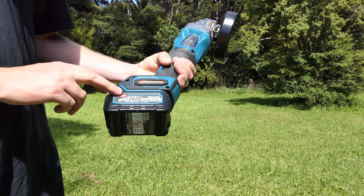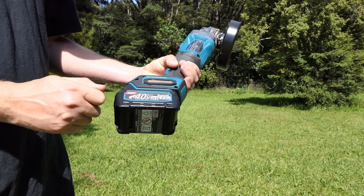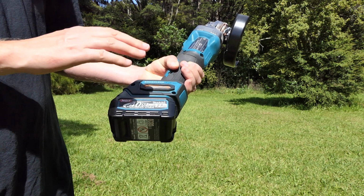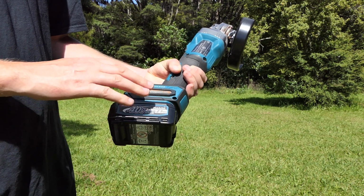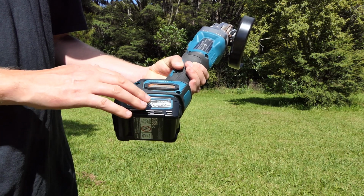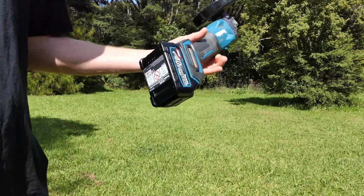And if the charger is the only issue, and you only want one charger, or you've only got one plug to possibly plug in a charger, then you can get an adapter. The adapter comes with most of the kits that you can charge your 18 volt batteries faster than you used to be able to on an 18 volt charger on the 40 volt charger. So stop complaining.